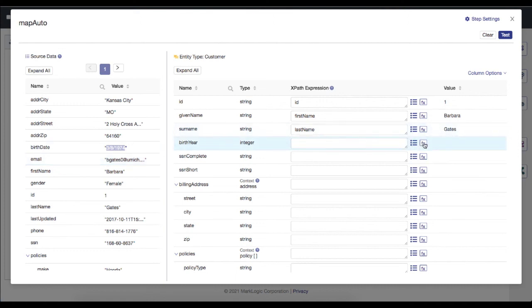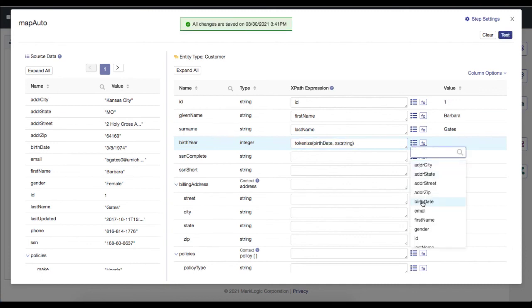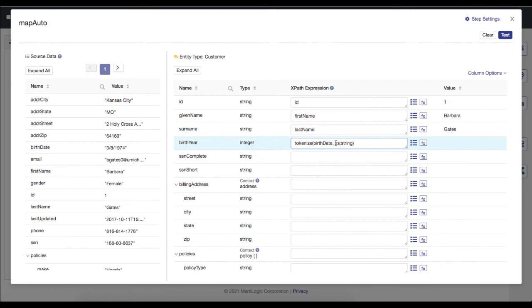Let's use the function picker, and we're going to select a function called Tokenize. And with Tokenize, we are going to pass it in the string that we want to analyze, which is the birth date property from the source data. And we're going to tell that tokenization function that we want to look for a certain character, specifically the / character.